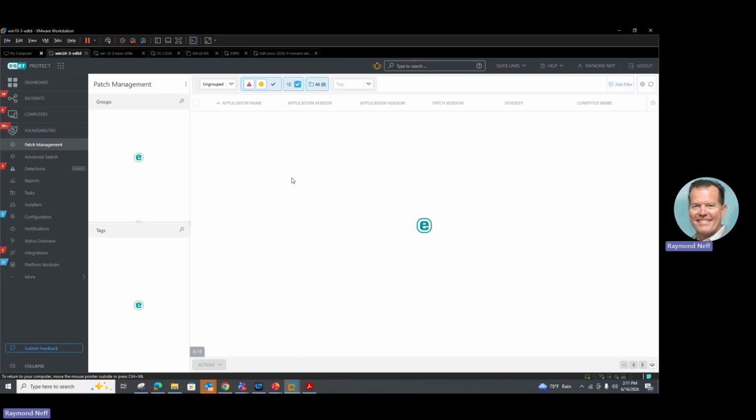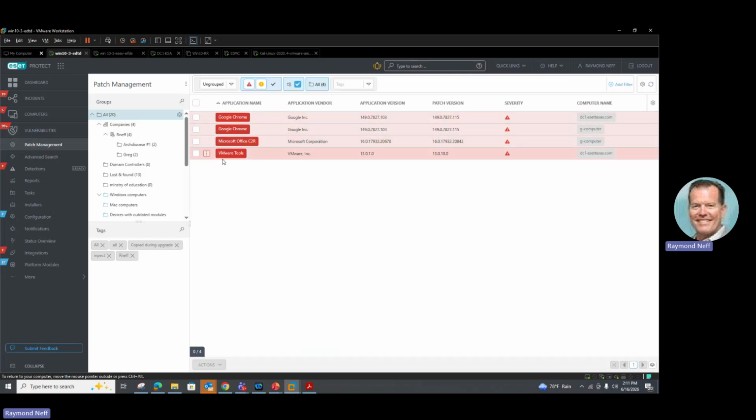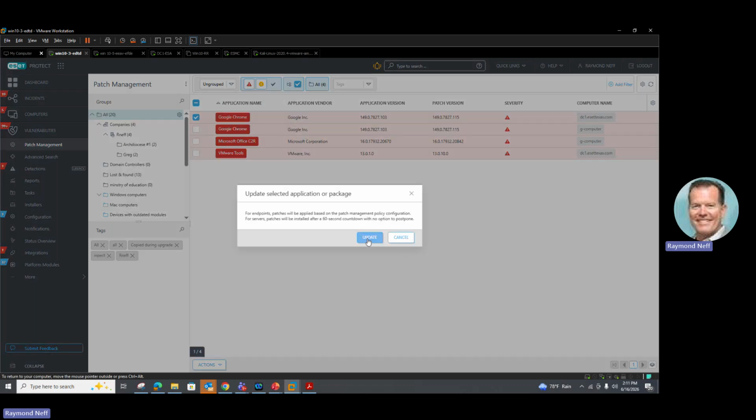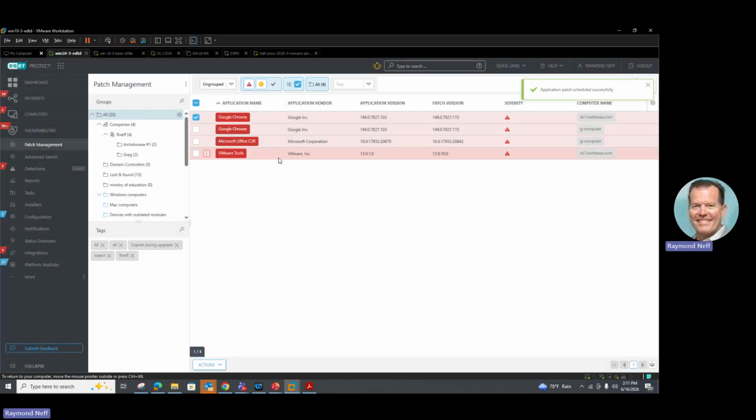We can see under patch management the different ones and the computer names of what needs to be updated. If you don't have auto patch on, you can tell it to update, or maybe if you wanted to just update right now, while you're watching the machine to make sure it gets updated, you can do that too. But I could tell it to update Google, and it should go ahead and update. You can see that's my domain controller. I probably shouldn't have done that, but anyway, there we go. So that's where we see the patch management.